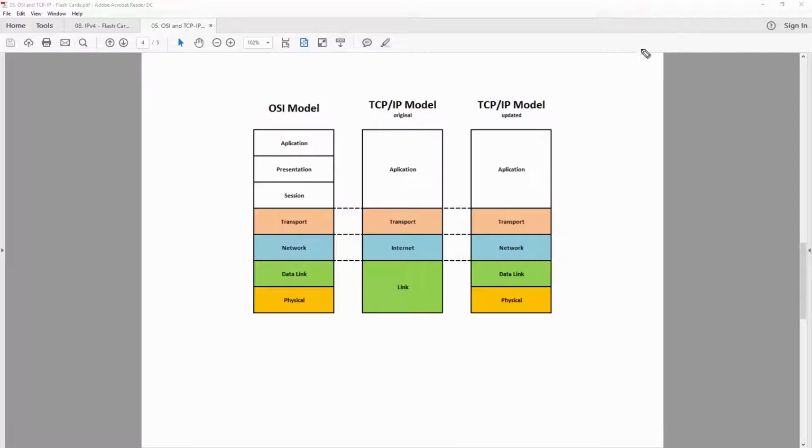Remember in the last two main videos, we talked about the OSI model and the TCP/IP model, and we talked about how the layers are separated and what the functions of those specific layers are. In this video, we are going to focus on the network layer, or the internet layer from the TCP/IP model.